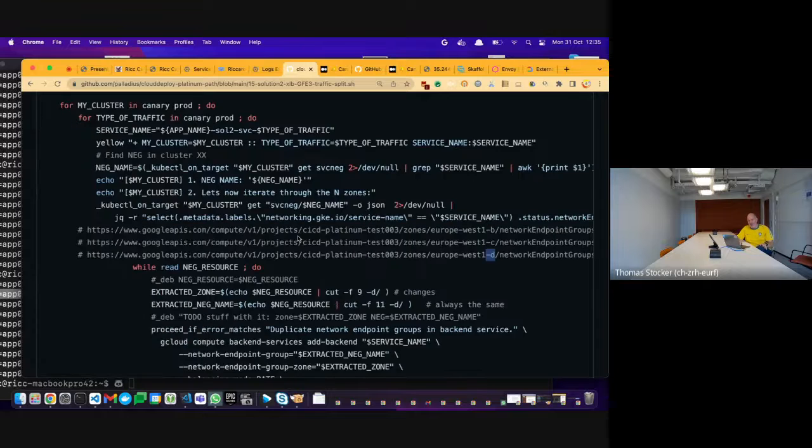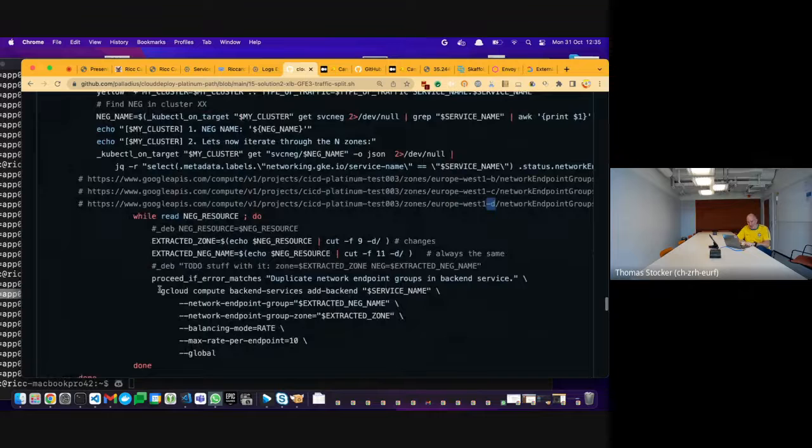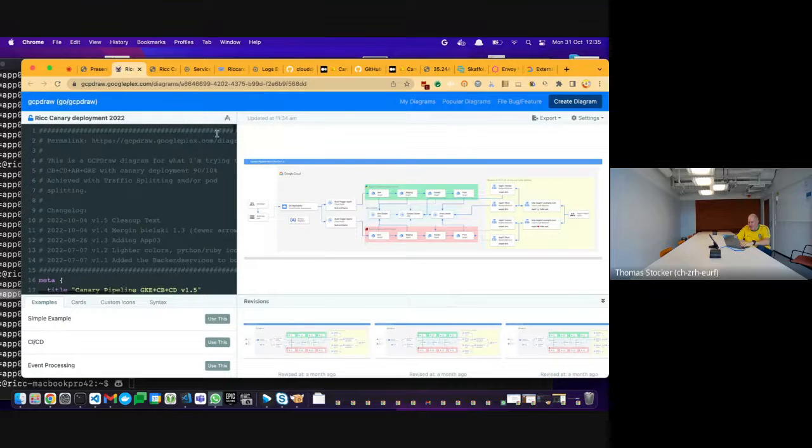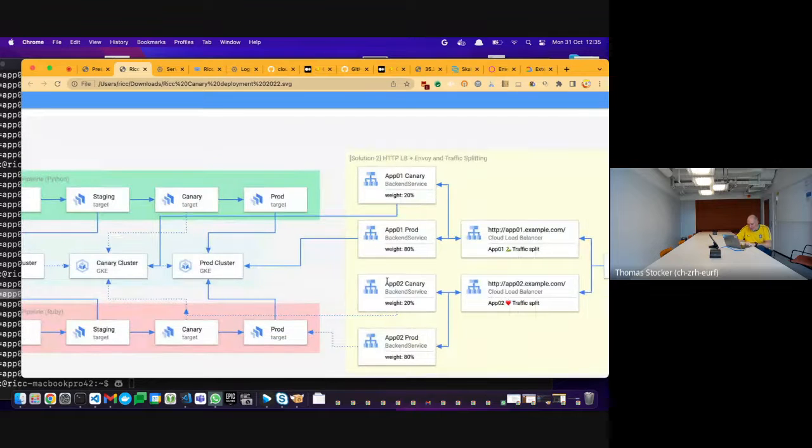For each one of these, I read this, and I say, hey, gcloud, add to the backend service that I just created, or I just named whatever I wanted, this NEG that I just found. So this is the weaving, where I'm weaving into this backend, where I'm weaving into app02 Canary all the pods that I find in the Canary cluster.